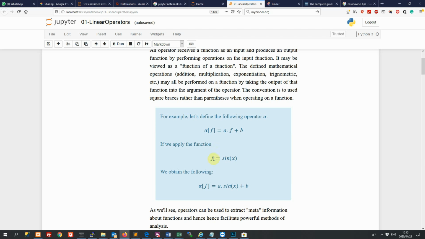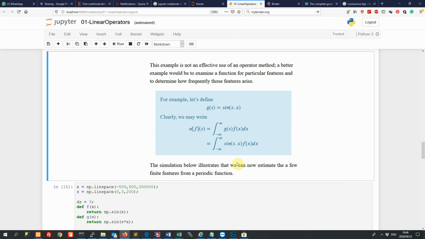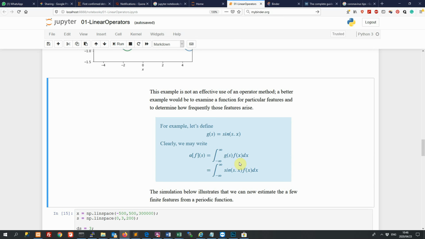Right, so up here we said f is sine of x, so there's a hidden, silent 1 here. So clearly the frequency of 1 was always going to appear, but this is because we set that value. Now, we don't always get to set this value of x, right?